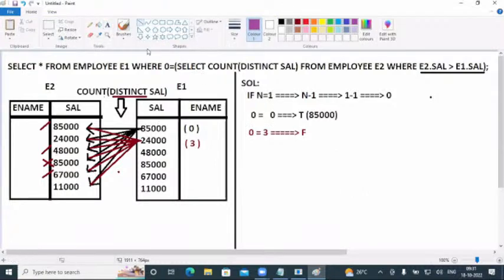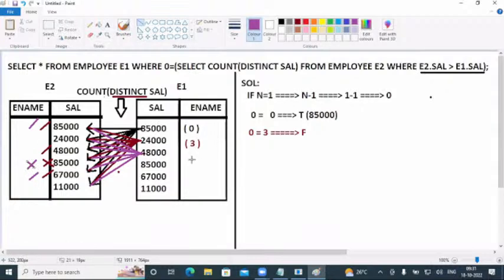Next one, 48,000 compare. When comparing 48,000 with all values, check 48,000 above. How many values are there? 85 and 85, and 67, but the duplicate 85 isn't counted.